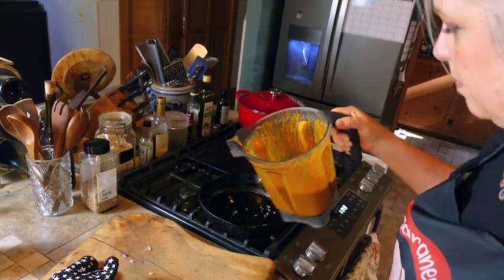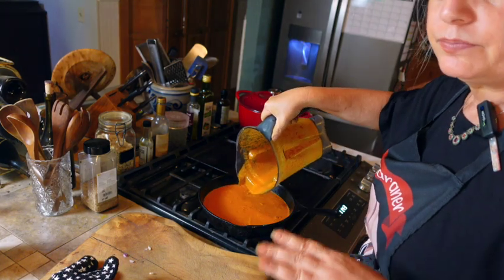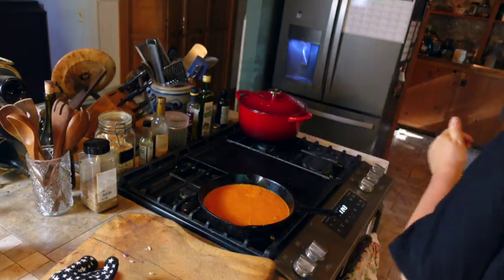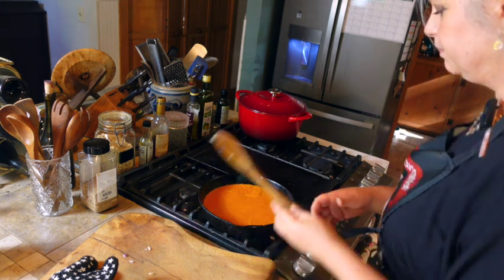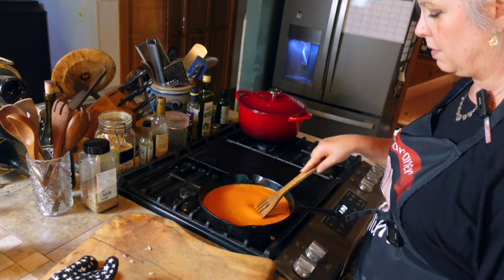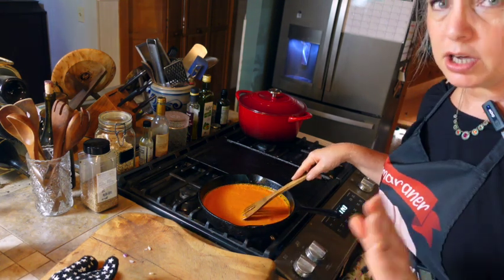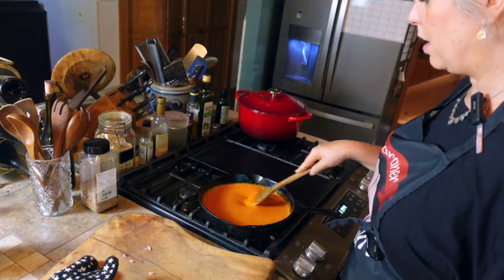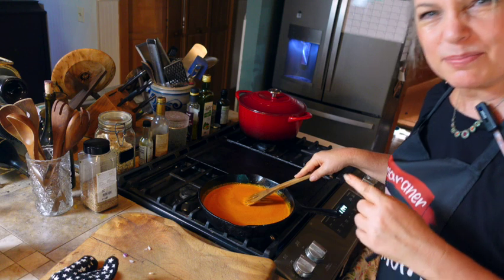It smells so good. Okay, let's put it in our pan. We're gonna cook it. Throw this back in here. Let's see how it tastes. Good. It's a little gritty because it needed to soak a little bit more. But that's okay because we're going to cook that grittiness out of it. I'm pouring some water just to have some ready in case it gets too thick. Isn't that a beautiful color?